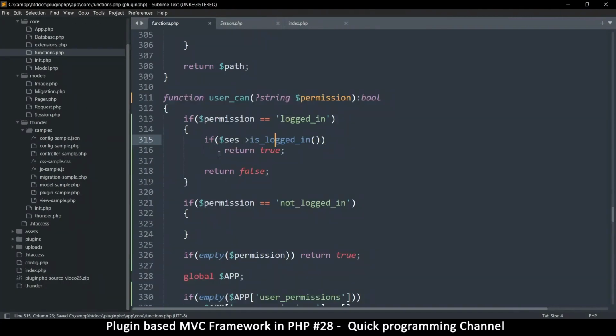So in the same way here, not logged in, there are certain times you want things to only be available. This works very well for menu pages. There are certain times you want certain menu pages to be available before someone logs in, and then something different entirely when they log in. I've used that a lot in, for example, information systems.